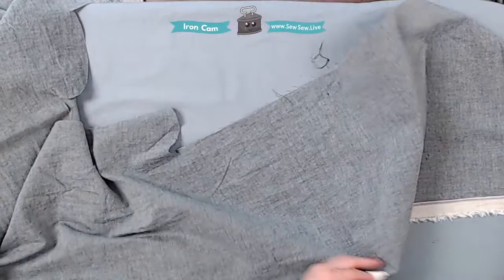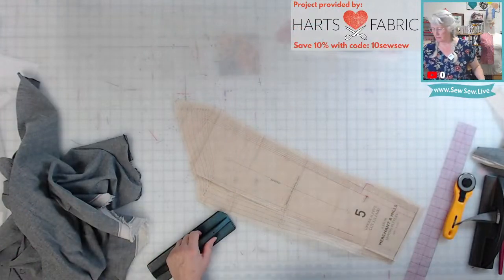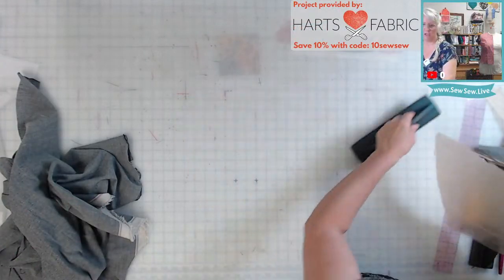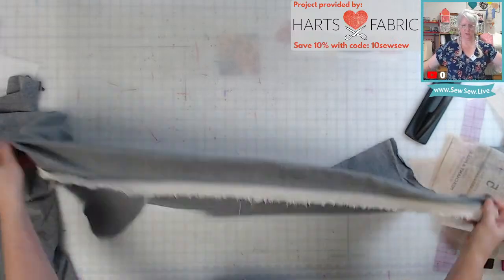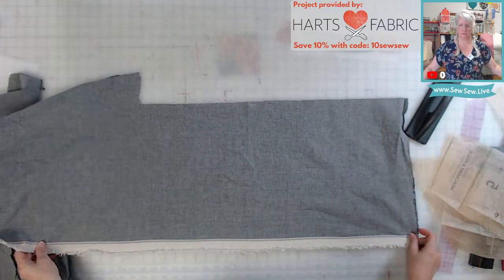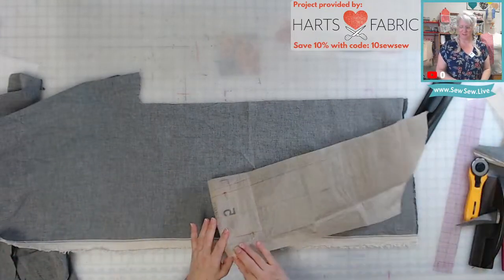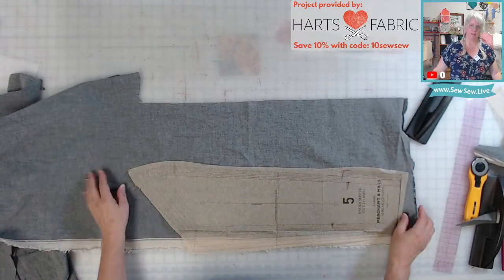I'm trying not to iron my fabric too much because I think that this is never going to get ironed that great when it gets worn. So I try and keep it a little bit wrinkly so the sizing doesn't change too much. Yeah, I don't dry clean anything either, but I don't really have that option here. Yeah, some fabrics just continue to shrink. It could be that maybe my modesty increased.